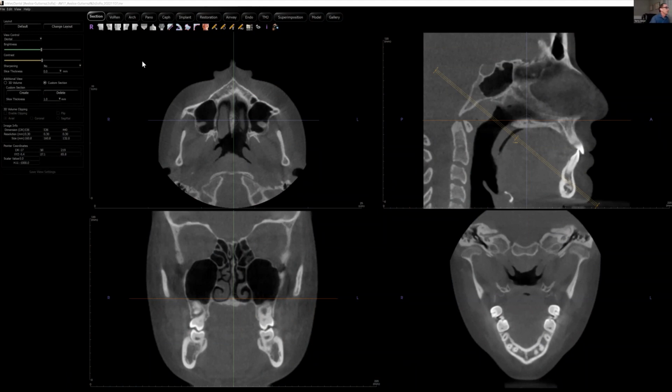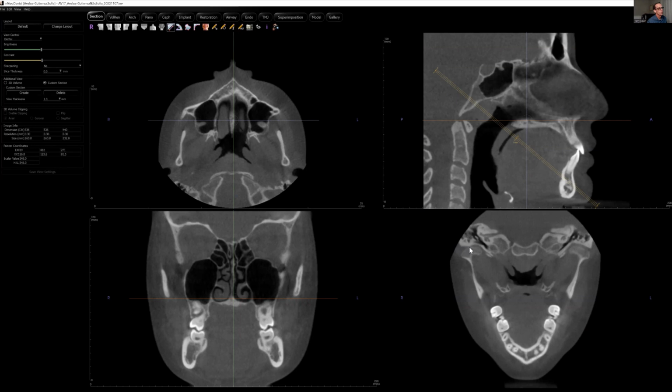This is how Invivo displays the scan. It's displayed in the axial, coronal, and sagittal sections. I've already created the widget here for the custom section tool along here, and this allows the user to view at an oblique angle. So this image is created from this custom section tool. It allows the viewer to look perpendicular to this widget, which captures the condyle and the anterior mandible. And this is useful to determine mandibular symmetry.